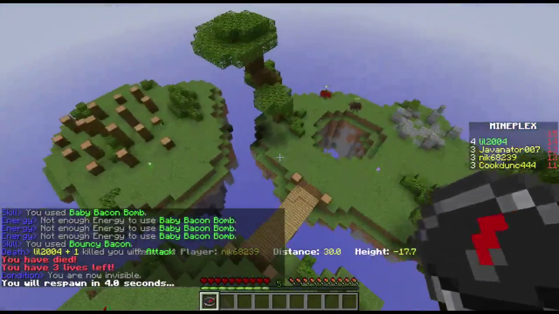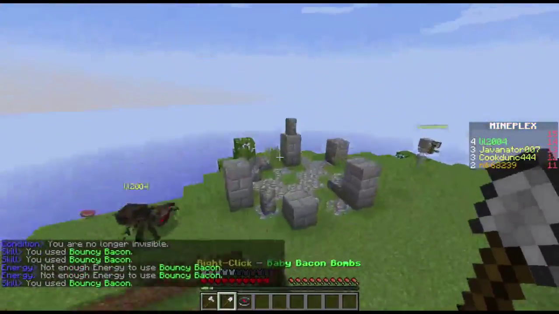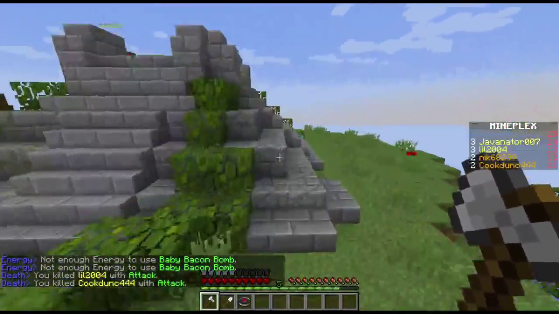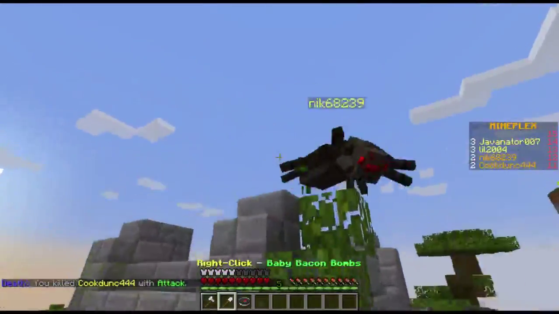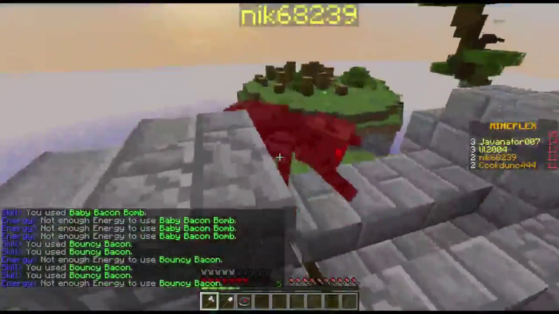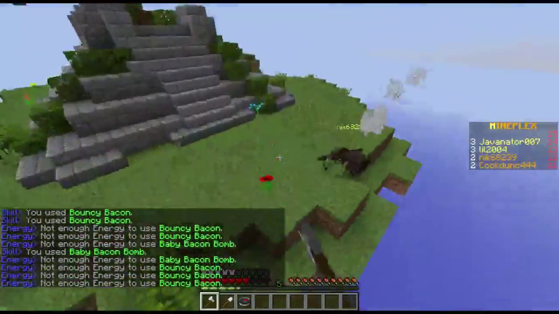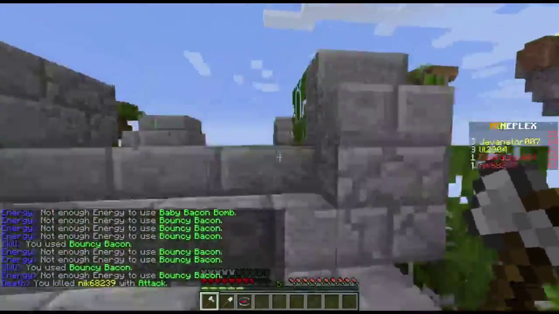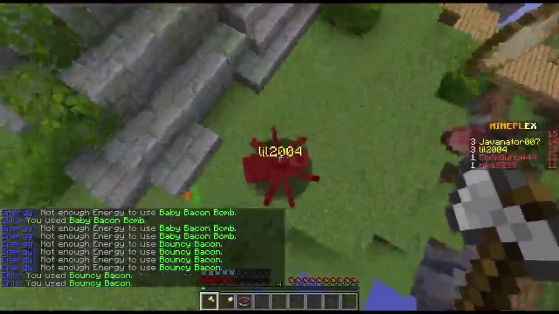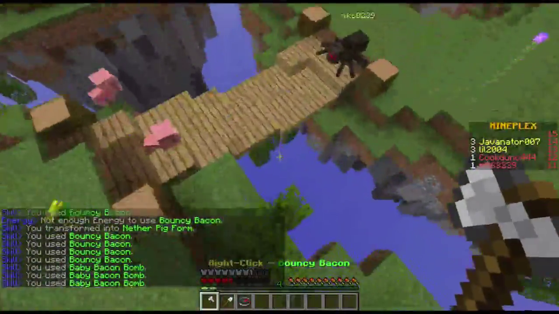Crap. Wish I was spider so that I had that wall climb ability. Hopefully I can show you guys what the nether pig is. Like, show you how crazy it is. I think if it gets any lower... There I am. There we go. See? And I got speed, so yeah, it's pretty good.